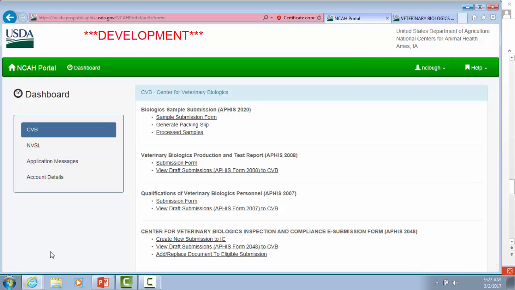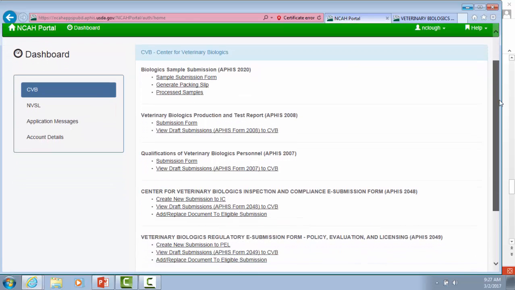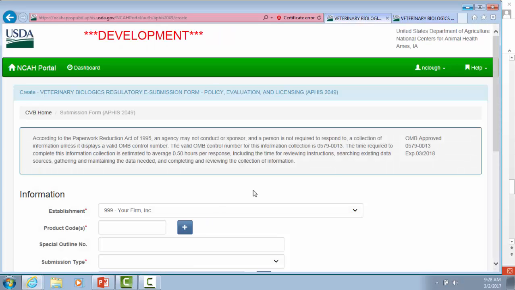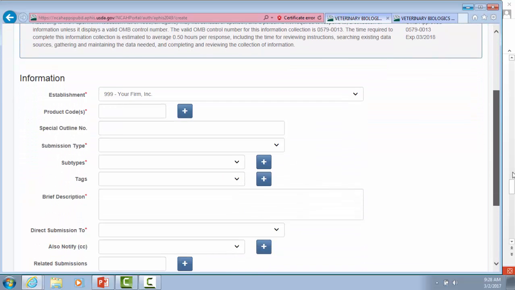I've switched over to the portal now, and I will show how to submit an outline. We'll go down to Submissions to PEL, creating a new submission. So we pick the product code an outline is for, or the special outline number if we're submitting a special outline.